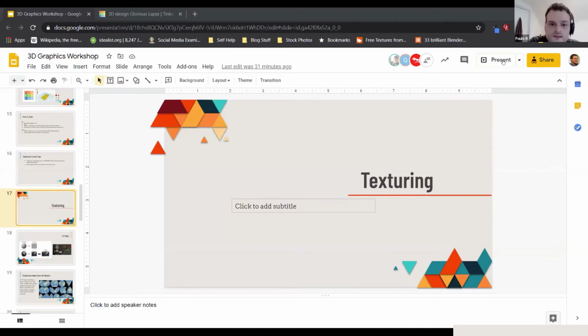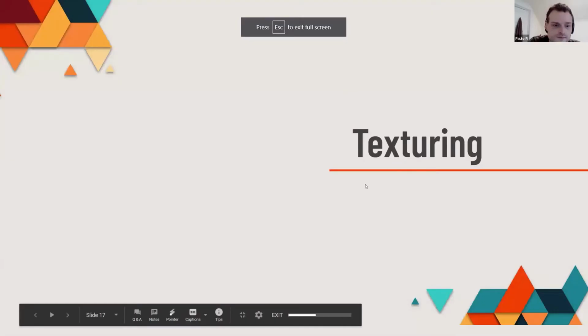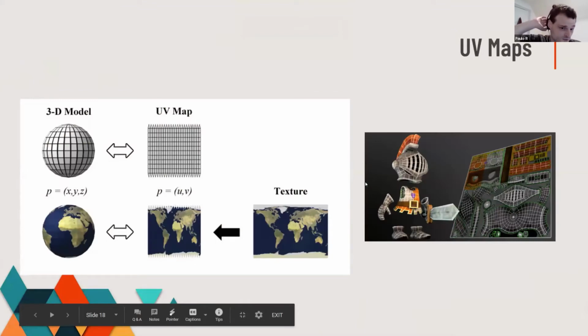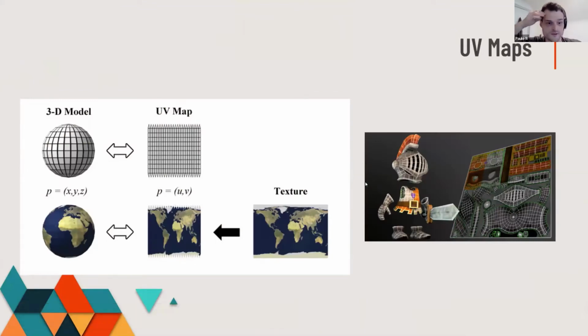All right, so just to wrap up, another important thing that you're going to want to be doing if you're going to be doing 3D games is texturing. Once you've actually got your model, if you just do it in Tinkercad, it's just going to have a completely flat texture on it. It's not going to have any kind of detail. It's just going to be a single solid color. But in a game, most of the time you're going to want something that has some sort of detail to it.